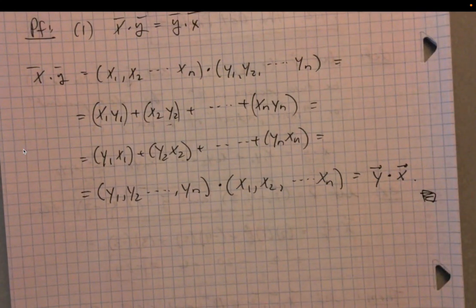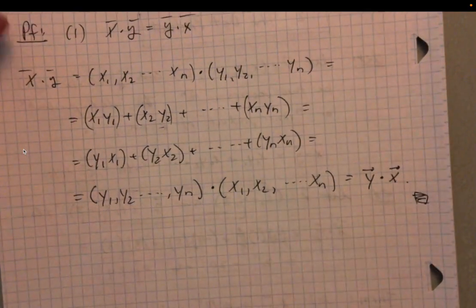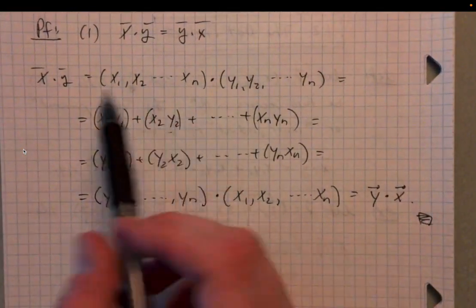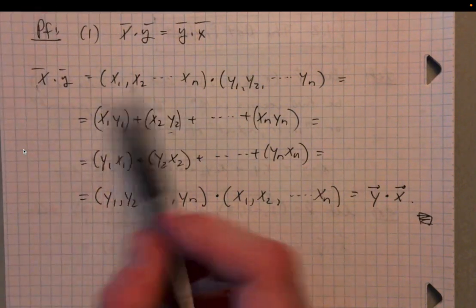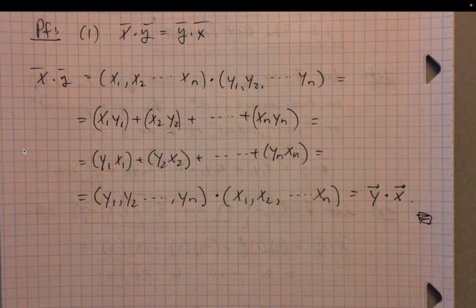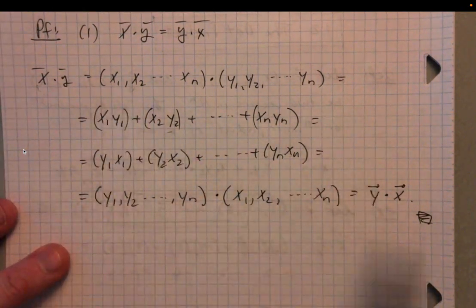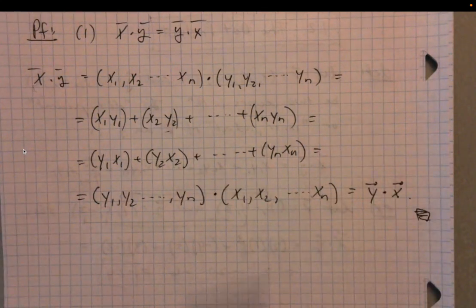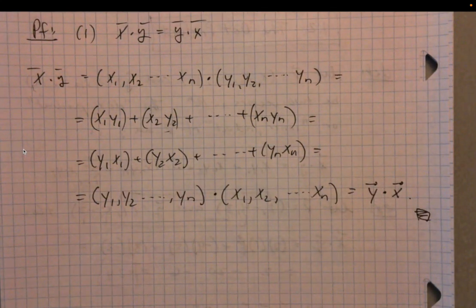Now the others, most of them are very much like this. A lot of times in linear algebra, and I think I might have said this last time, when you're proving things, it's a good idea just to take the vector, break it apart into its component version of itself, do the operation, expand it, rearrange when you can, and then frequently just reverse the operation. So I think for that reason, linear algebra proofs are somewhat easier to understand. And I think that's a lot of the reason why we start with linear algebra as the course to learn proofs in. So they're not always easy, that's for sure. But at least at the elementary linear algebra level, they tend to be a little more straightforward.